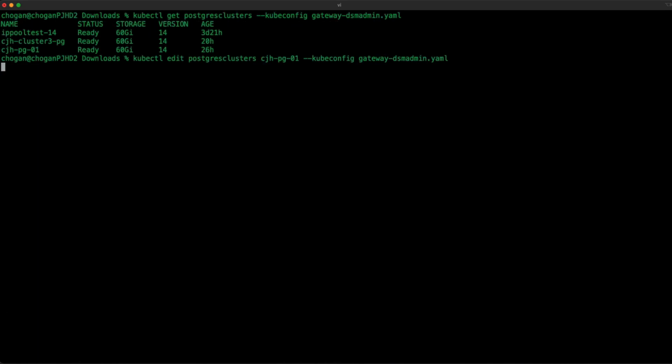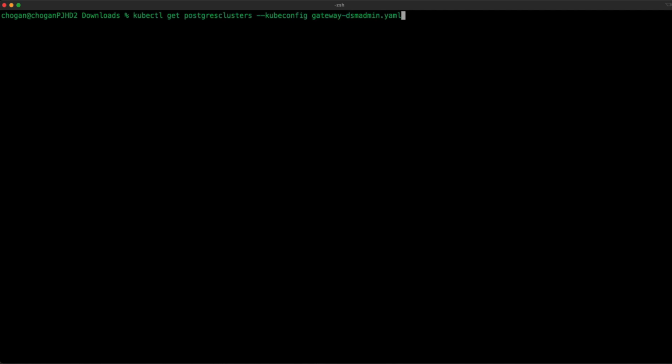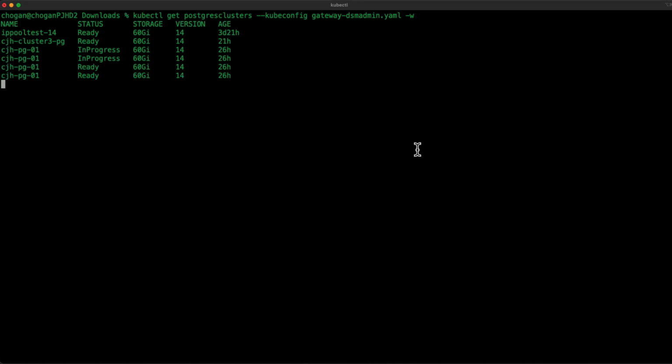Saving that change causes the desired state reconciliation to begin. And we see that it's in progress. As we continue to watch, you see the custom resources for the new replicas being created. This involves separating the monitor from the primary database and creating the replica instances.